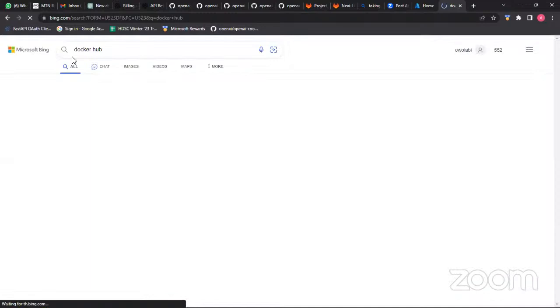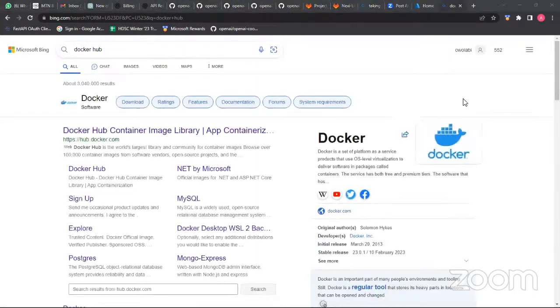What we're just going to be doing today is using Microsoft Azure App Services to deploy the container, basically.